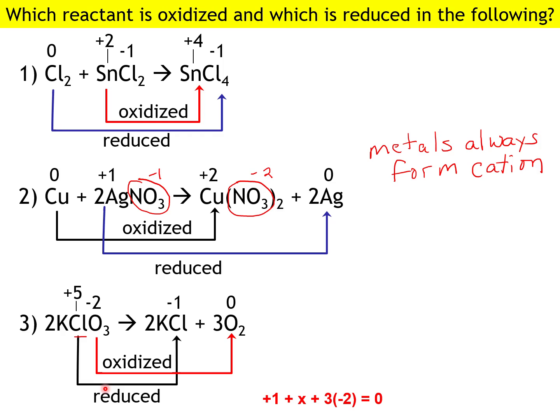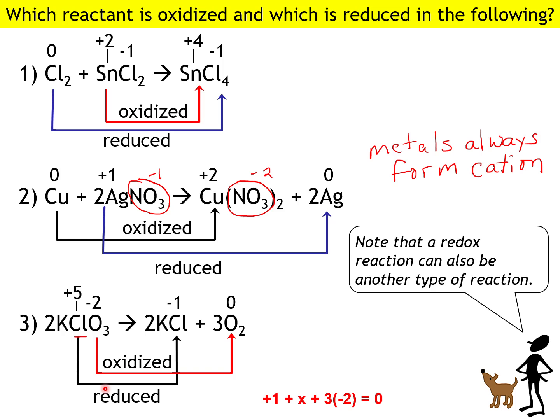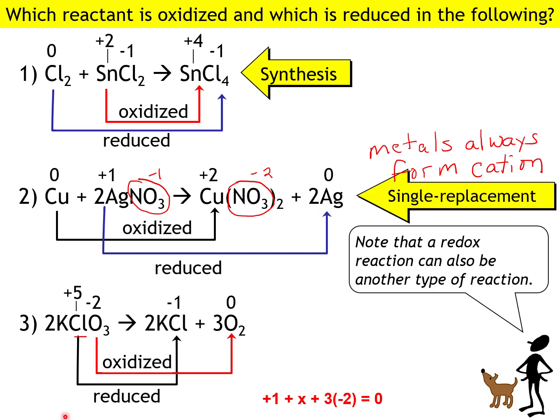The reason why the redox reactions don't get included as part of the general 5 is because they are a subset of these other 5. And so we're just going to go through and identify what type of reaction each one is. Here we have things being combined together to make one thing, so that's synthesis. Then the next one, we have a single capital letter on one side, and on the other side we have a new single capital letter, so that is going to be single replacement. And then here we have a compound being broken down into its parts, so we have decomposition.